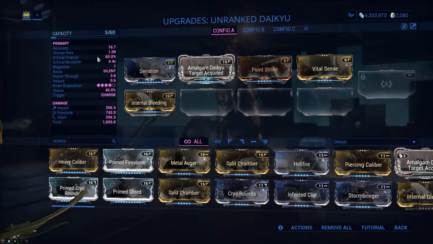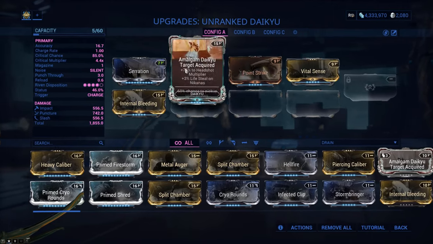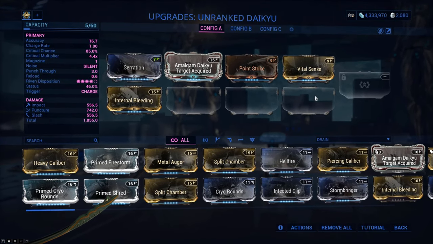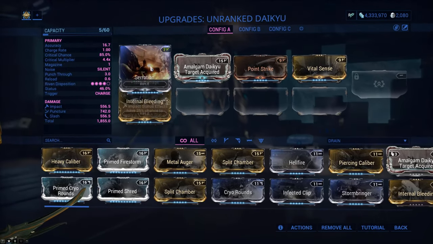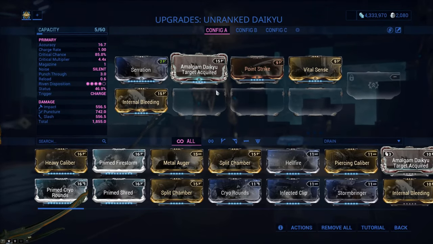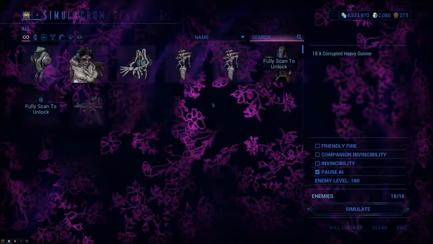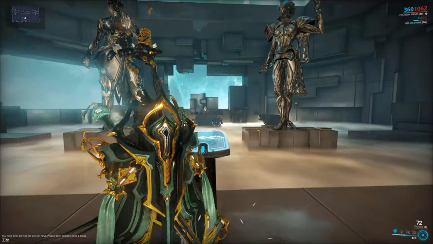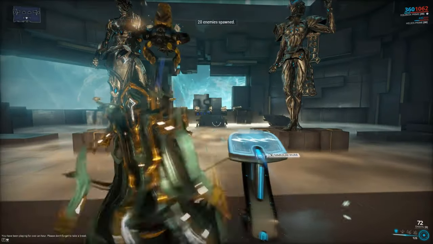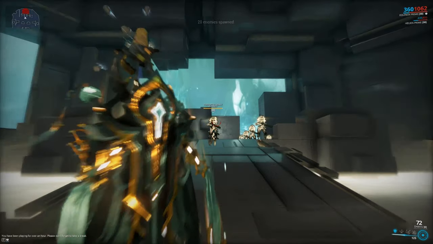So with this one, zero investment. I'm only using 5 out of 8 or 9 mod slots. Right? It's just Internal Bleeding, this, and some crits. Let's look at what this does to a level 180 Corrupted Heavy Gunner, shall we? If you headshot, that is.